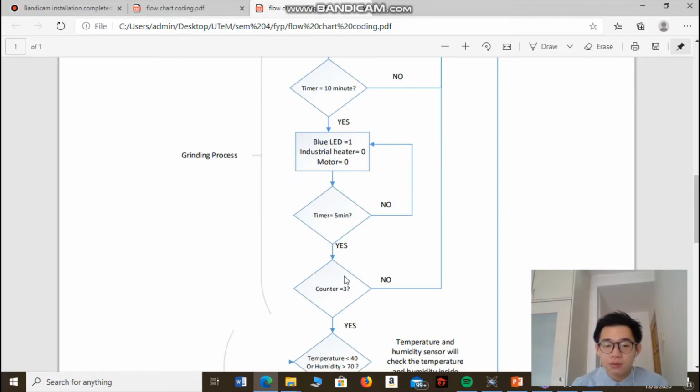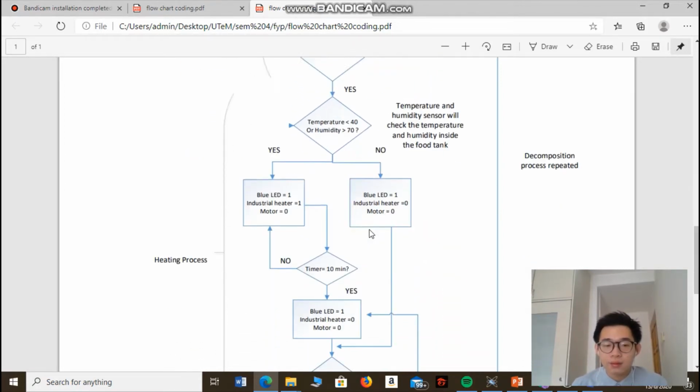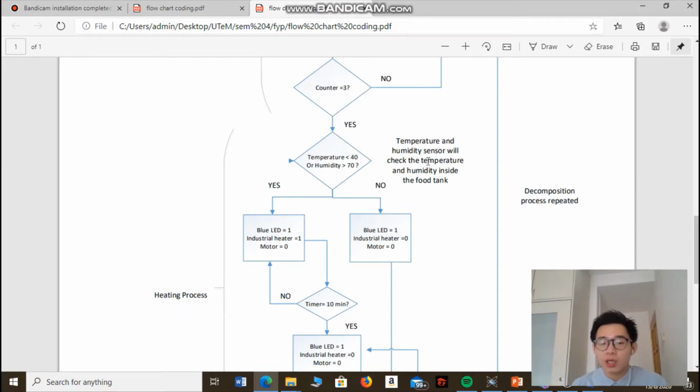So after the grinding process is repeated 3 times, the temperature and humidity checking process will be carried out by the temperature and humidity sensor. It will check whether the temperature and humidity inside the food tank are within the optimum level. So why 40 degrees Celsius for temperature and 70% for humidity? According to research, the optimal temperature and humidity for the food decomposition process to be carried out is that the temperature must be above 40 degrees Celsius, while the humidity must be less than 70%.